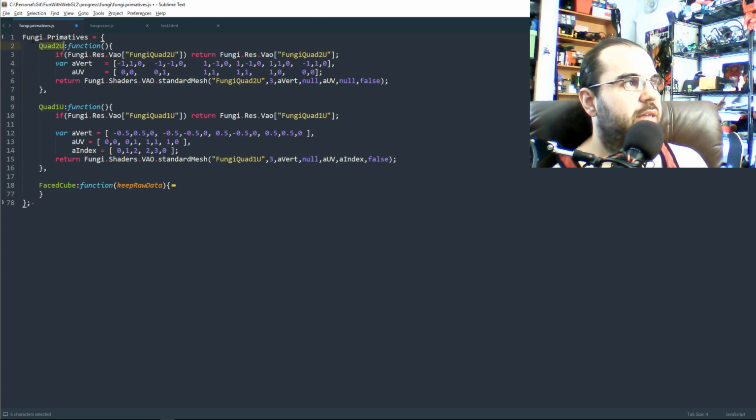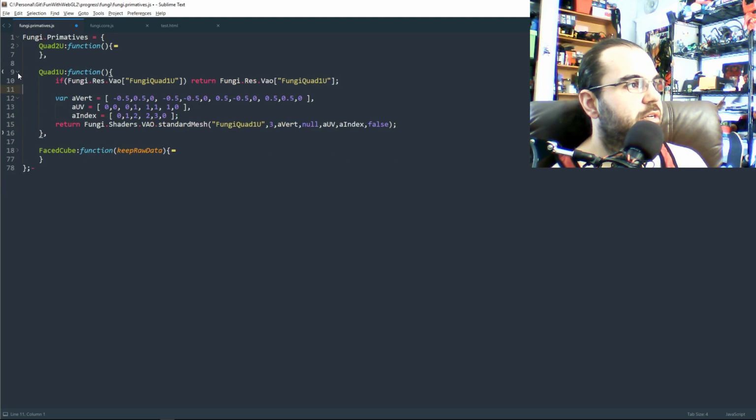And since I'm using this to draw our final canvas, we don't need index. I just tried to cut it down, make it less data. I think there's slightly less data than this one, just by a smidgen, by a couple of bytes or something. I forget. I know I tried to do the math in my head, but I don't remember anymore. That was a couple of days ago.